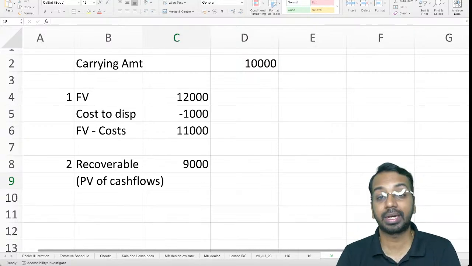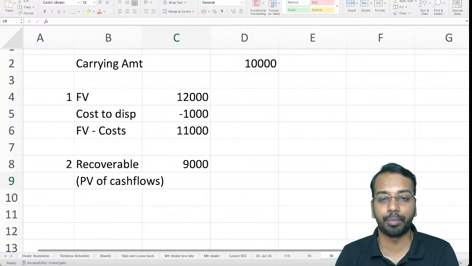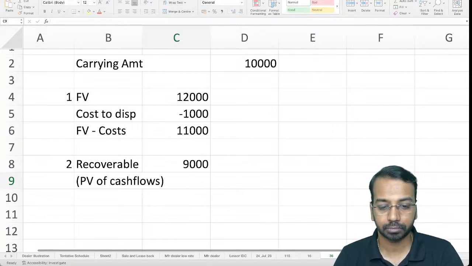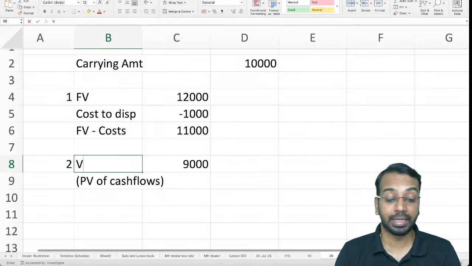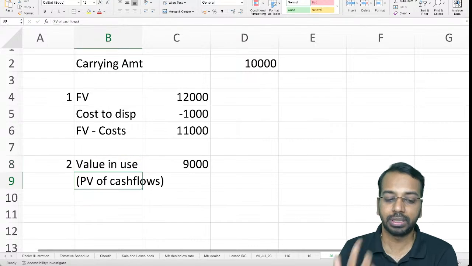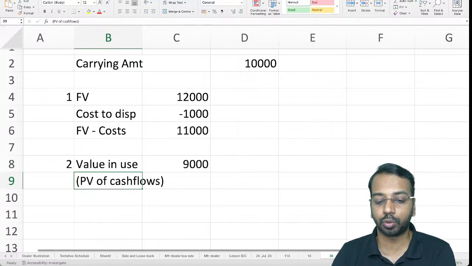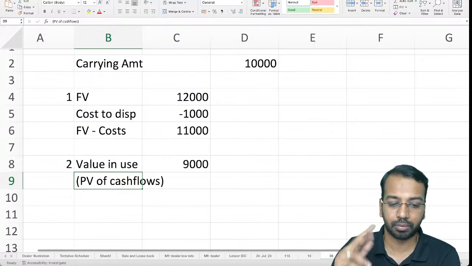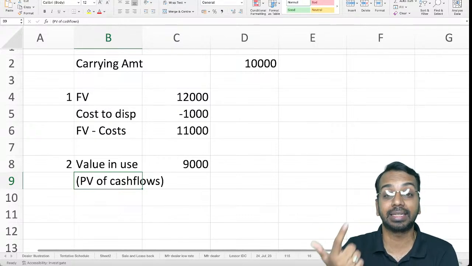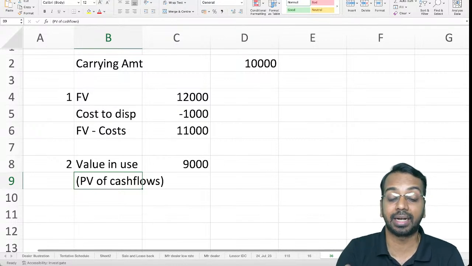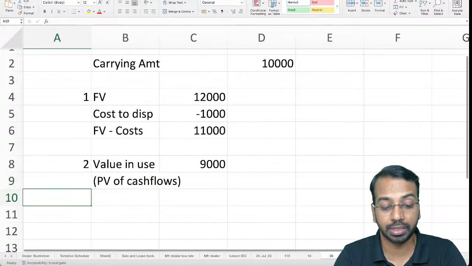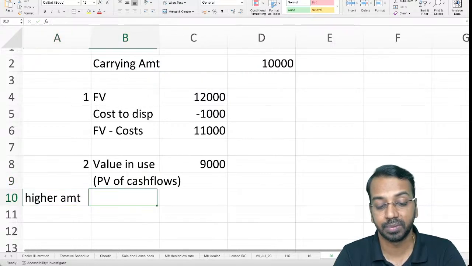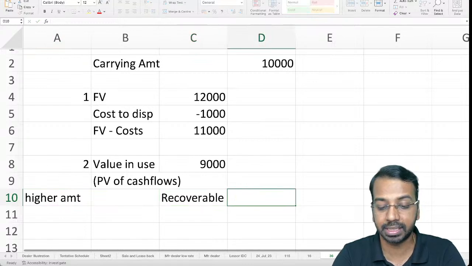Wherever there is a higher possibility, I would do that. If recoverability was higher, I would have recovered it. So, the higher of these two amounts, sorry, I wrote here recoverable. This should be value in use. The value in use, that is the cash flows that I will generate by using that asset, is called value in use. Now, higher of these two, wherever I get higher, I will take that course of action. That higher amount is called recoverable amount. So, here the higher of the two, recoverable amount, is 11,000.